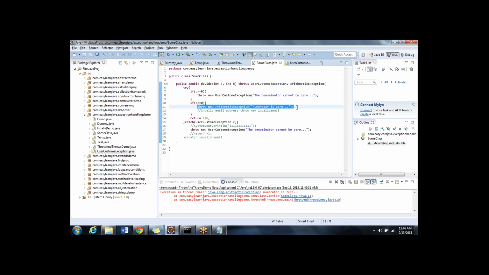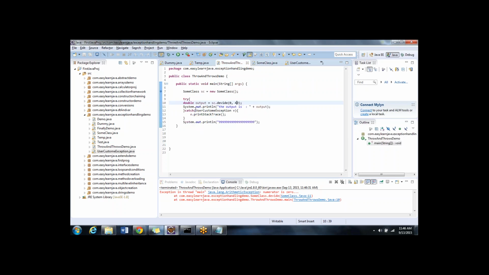So are you handling arithmetic exception? No, you are not handling arithmetic exception. That is the reason why your program is not executing well.